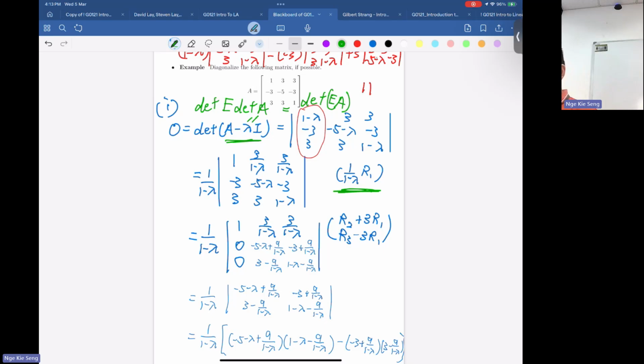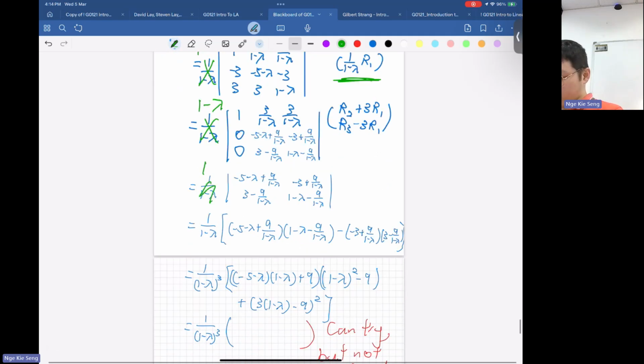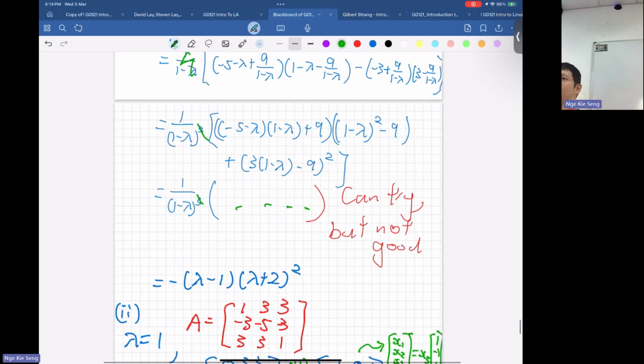What we wrote on the right-hand side here is the new EA. So determinant EA gets moved to the right-hand side. In determinant EA, it should be 1 over 1 minus lambda. If you move it to the right-hand side, this becomes 1 minus lambda instead. If you replace everything with 1 minus lambda I, you will successfully reduce one of the powers. I'm not sure if it's workable, but maybe it looks closer to the solution because we haven't expanded yet.